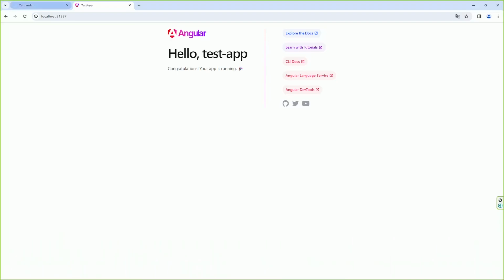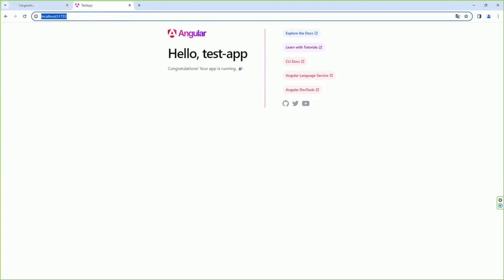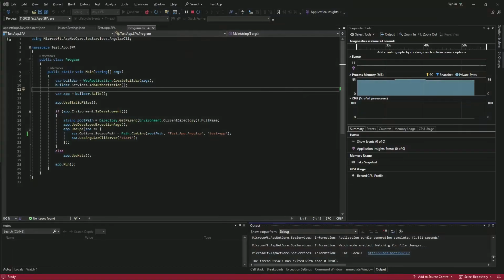So what we need to do is help the backend to find the front end. Before doing that, every time that we run the application, we are going to realize that the application runs on random ports.